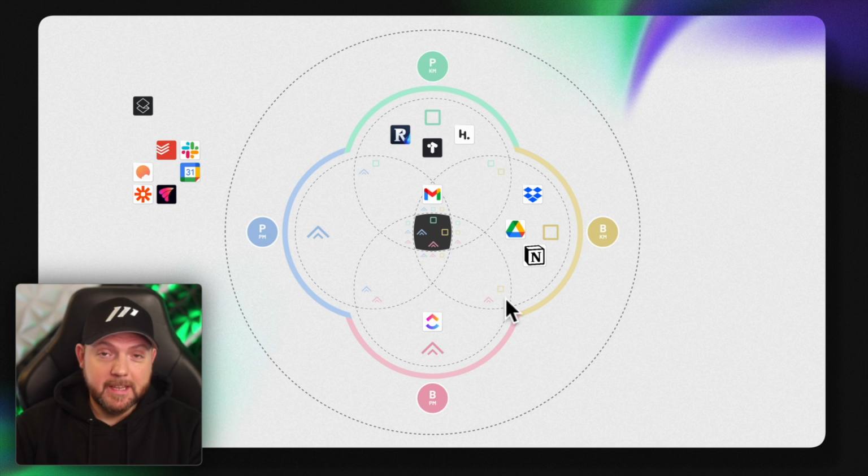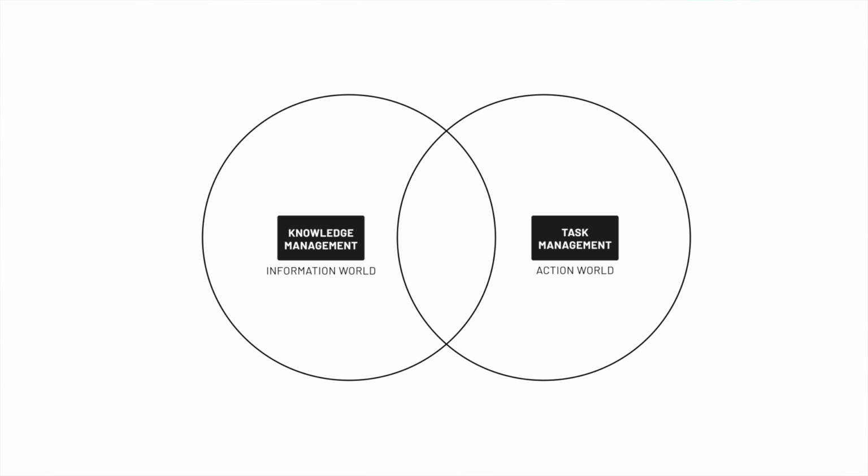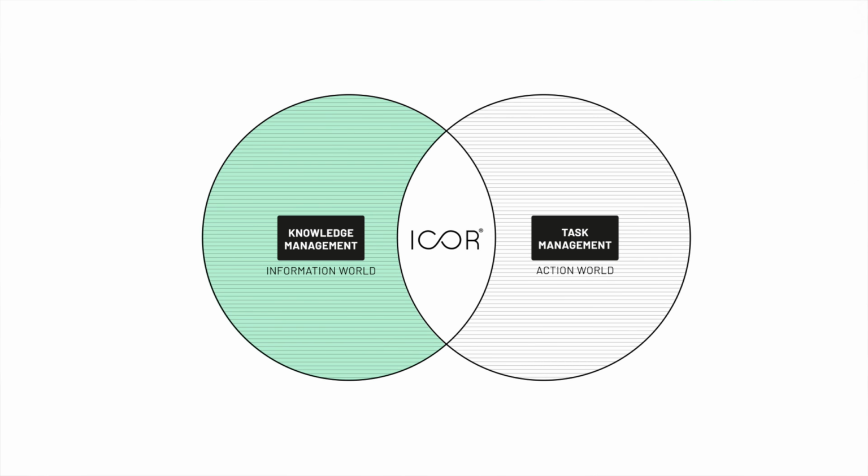we found are several. So first of all, you have scattered information. This is the moment where information is separated from action. And we say ICOR is where information meets action. And that's why we're always forcing things to build a single source of truth for both action and information.